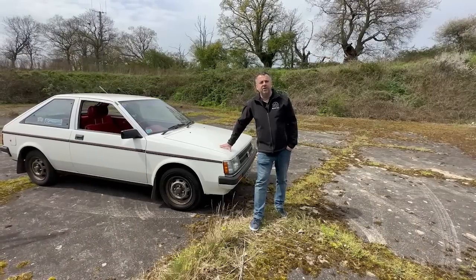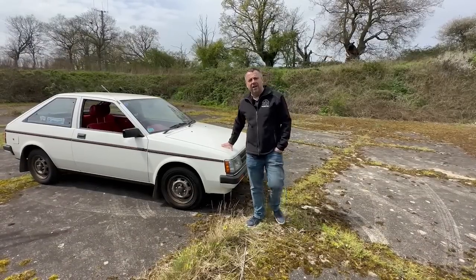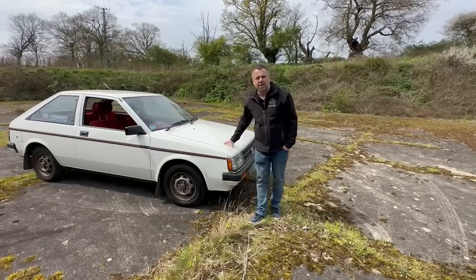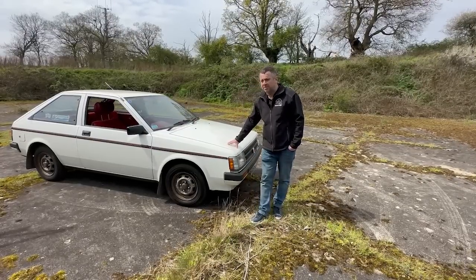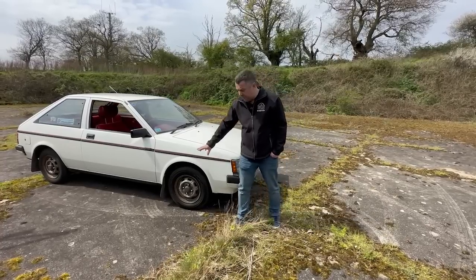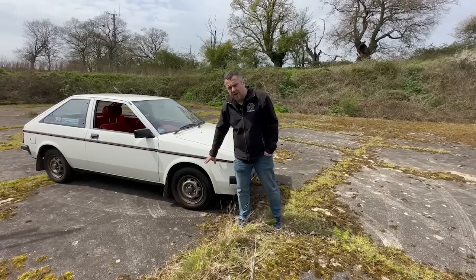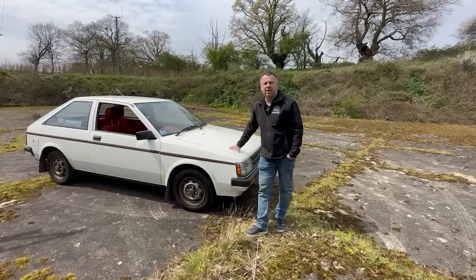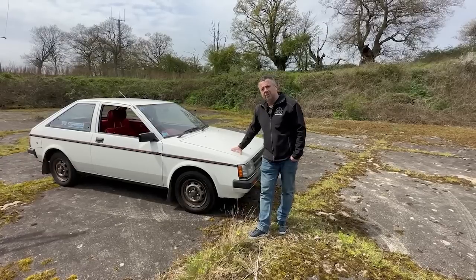So, what's next for this car? Well, we're going to get a qualified mechanic to go through it top to bottom, just to give us a bit of peace of mind. Although it's MOT'd, it has been sitting around, you can tell that. The interior, we don't need to touch. We're going to do a few little bits like these wheels. And then, I don't know, what would you do? We're going to take it to a few shows, use it for running around town a bit, and then eventually we're going to have to sell it.